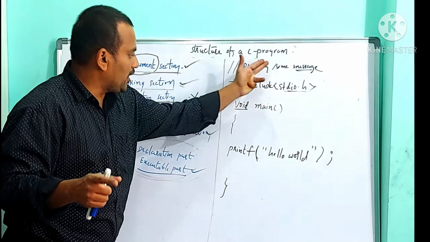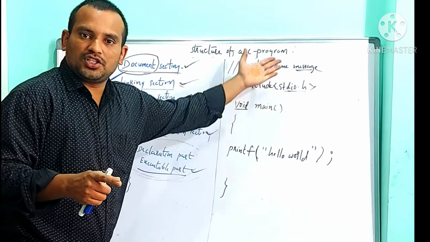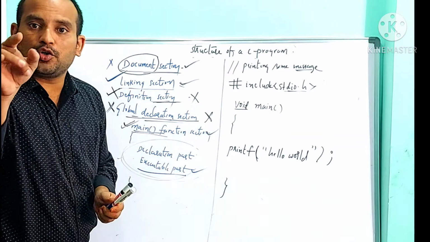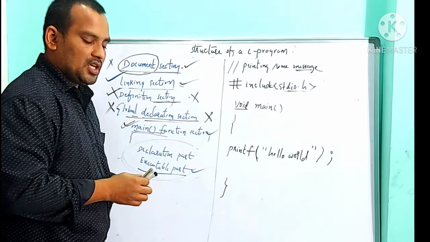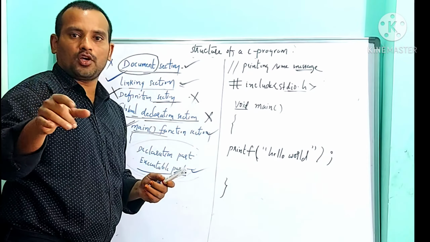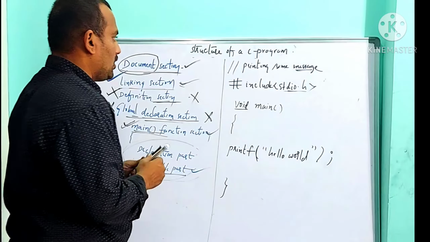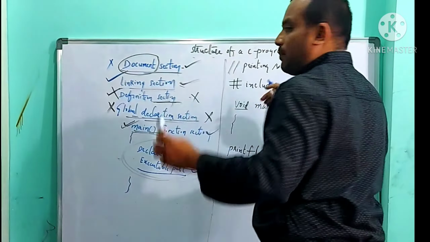So first of all, we need to create a program by using a text editor. Assume this is the C text editor. I have created the program. After creating the program, what we need to do? We need to save the program. You can use the F2 button to save the program. You can go to the File, Save option, or you can use the F2 button. It comes to a box like that. So I am going to save this program by pressing the F2 button.